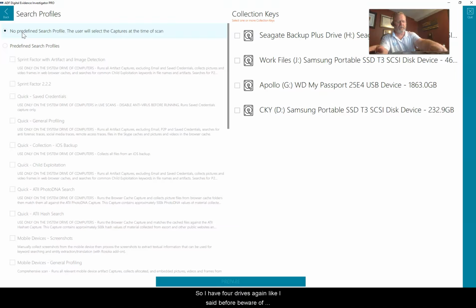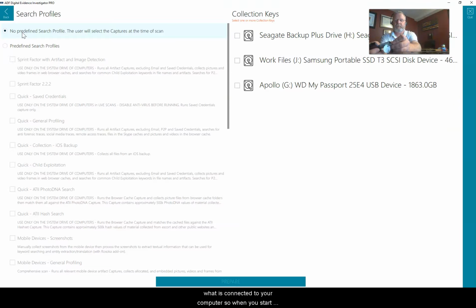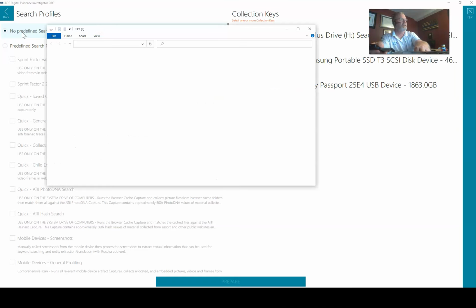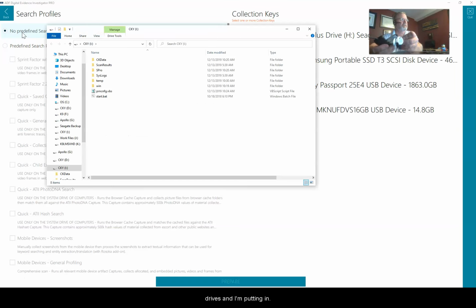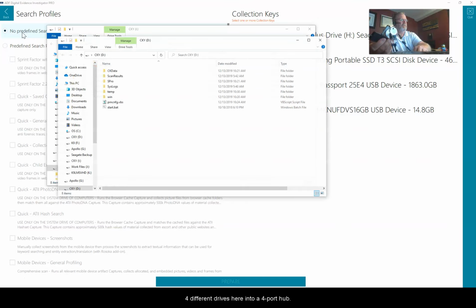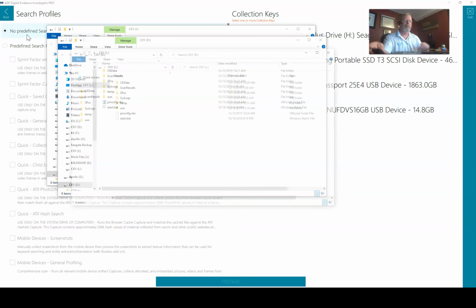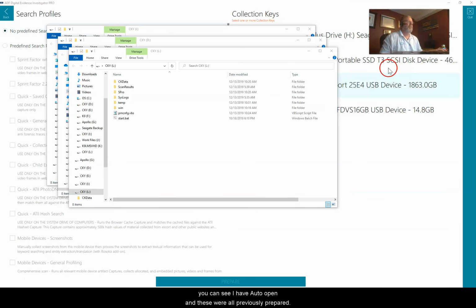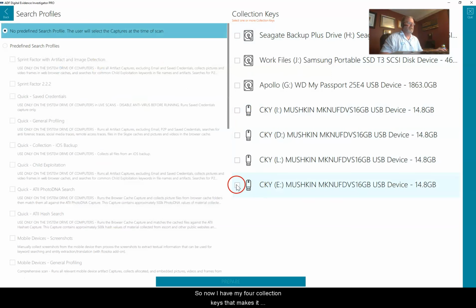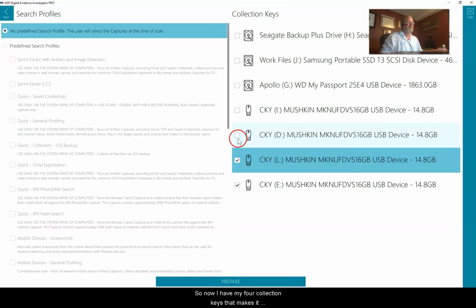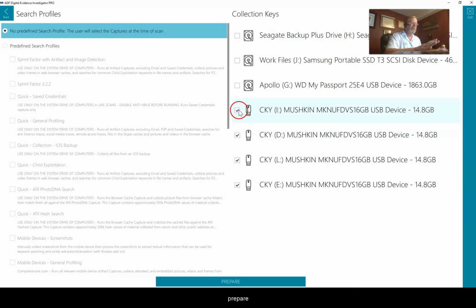So I have 4 drives. Again, like I said before, be aware of what is connected to your computer. So when you start plugging in the other drives, and I'm putting in 4 different drives here into a 4-port hub. You can see I have auto open, and these were all previously prepared collection keys. So now I have my 4 collection keys. That makes it very easy here to prepare.